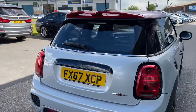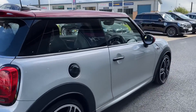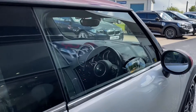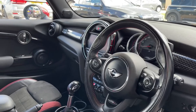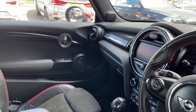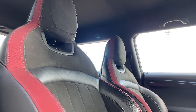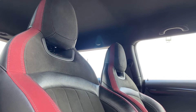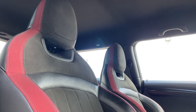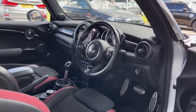This car has only had three previous owners and has been kept in amazing condition. In the interior you have a black chequered trim which runs across the dashboard and continues on the door panelling. Just like in the rear, you have half leather and half suede seating in a sports style, with dynamic red stitching running down the sides, truly bringing all the details of this car together.